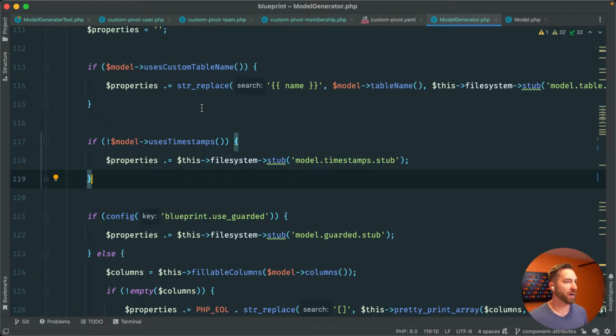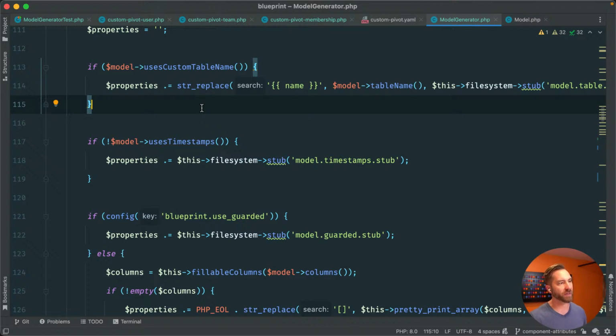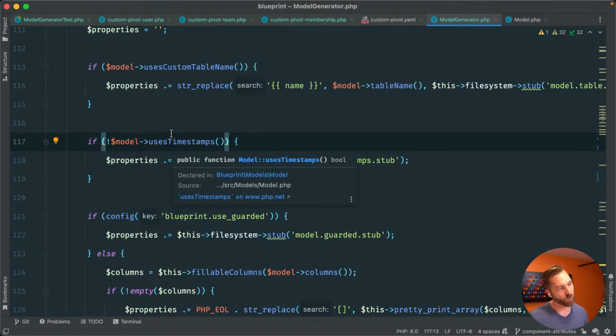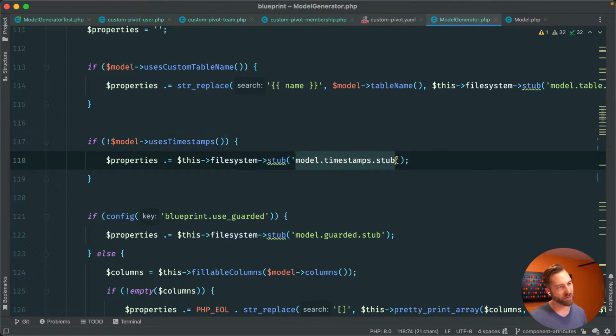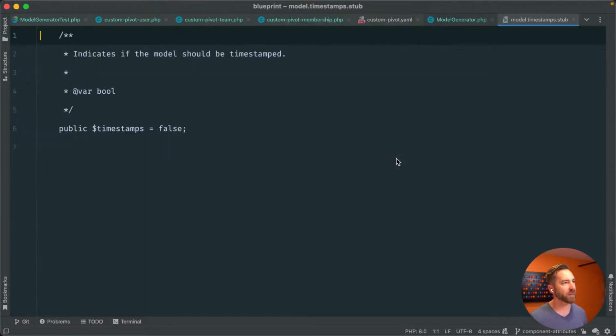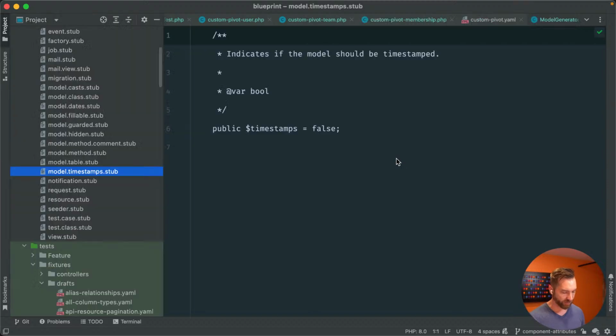We could probably go so far now as to say, this is kind of weird. If we go look at the model timestamps stub, it probably says timestamps false. Yeah, which is probably not exactly what we want to say.